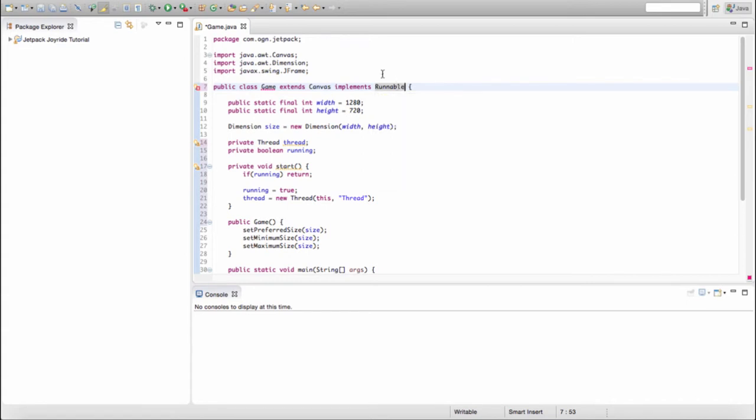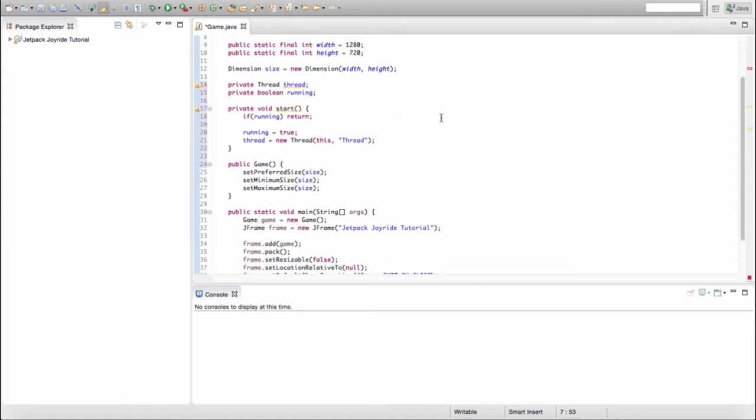And because I said all methods inside of interfaces are public and abstract by default, all methods that are created inside of our runnable interface have to be in our game class, no matter what. If we don't, then we'll simply get an error. So, our runnable interface has a method called run, and that method is actually a void method. So we're going to implement it right now.